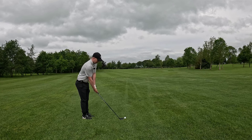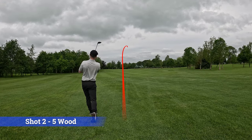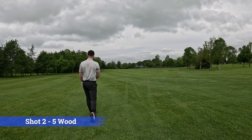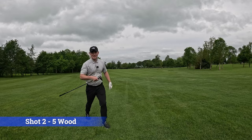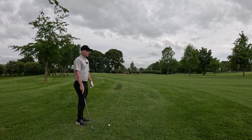I'm going to try and aim this a bit left. Oh, this could be good. Oh, come on, turn on me a little bit. It's down there, and I didn't really go that far. I thought it was going to go further than that, but we're down there. Shot three, we're still not on the green.